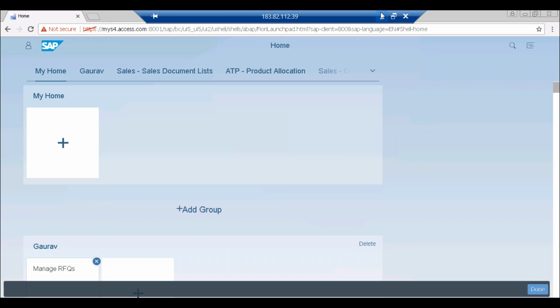So usually, when new users come, the basic security team models the new users on the existing users, so that they need not give all the specific transactions. In such a case, do we have the same functionality that would help the modeling in the Fiori apps? So we need not go through each and everything. For example, I can just get all the access of Gaurav to work on.